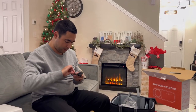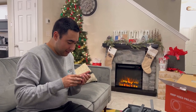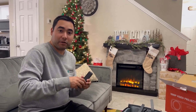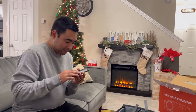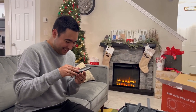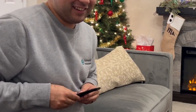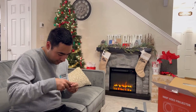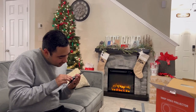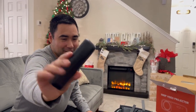Let's go ahead and power this on. I'm going to do this inside first just to get an idea of what we need to do. So we're putting in the batteries — trying not to break my new projector. I'm not sure what's going on, I feel like this one didn't close properly. I think I broke it. We broke it — already. But now it's set up properly. Hope I don't have to change those batteries in a long time.